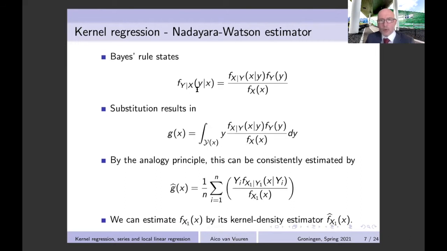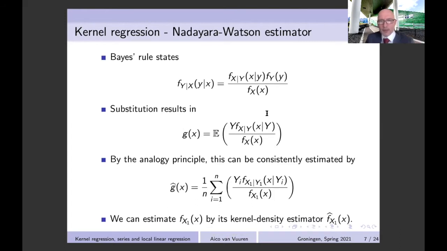If I do that, I get almost the thing that I want, but I would like to rewrite this a little bit. This is a trivial rewriting: I put this outside of the numerator, and this one I get inside of the numerator. Then I get this relationship over here. This is quite a nice relationship, because apart from this conditional support, this now is another mean. It's a mean of y because we have here the density of y. So we integrate over the support of y with the density of y, and that means it's the mean of y with respect to this function over here. So we can simply write it the way I've written it over here.